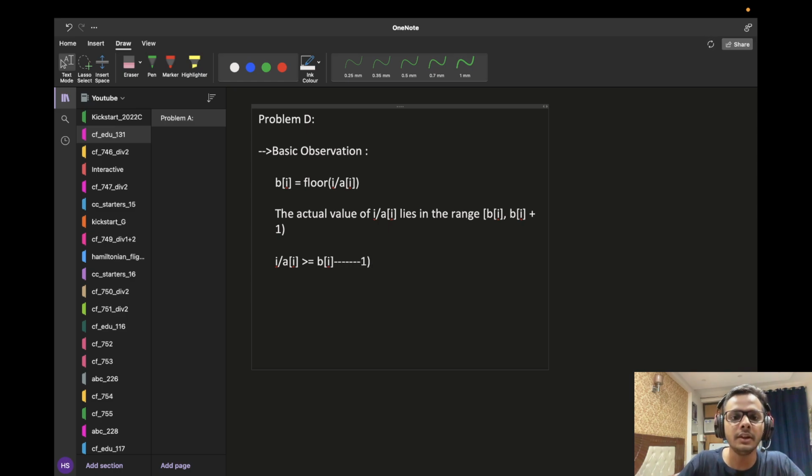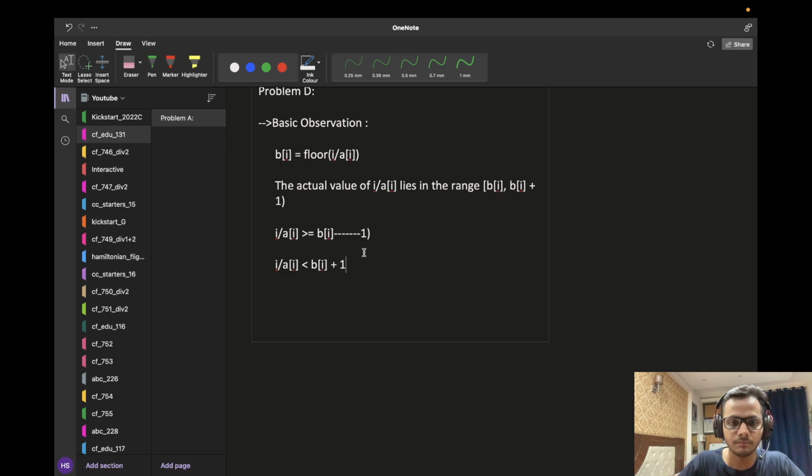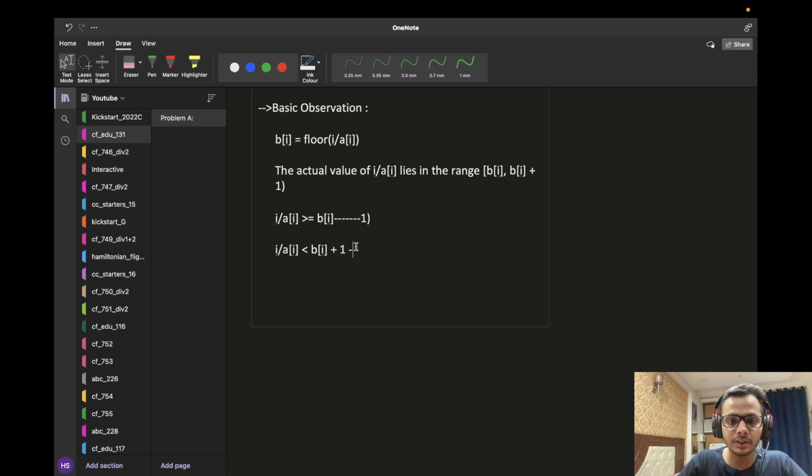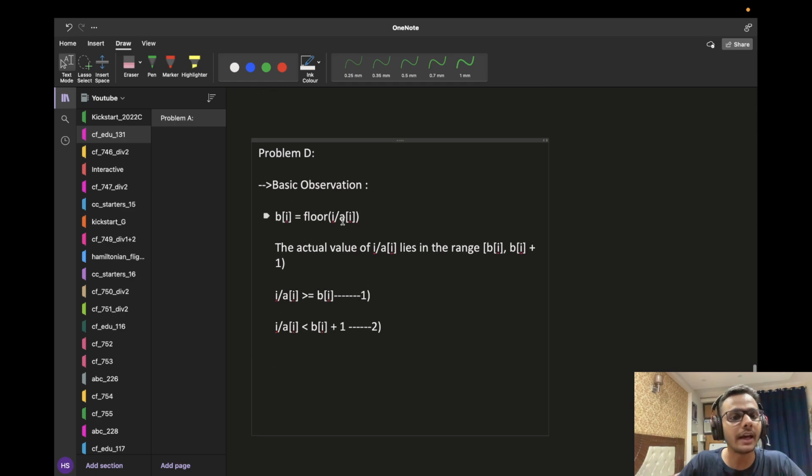This is the first equation. And the second equation that we have is that the actual value of i upon ai is strictly smaller than bi plus 1. So now these are the two conditions that we have, right? These two conditions can basically be translated as a range for i.